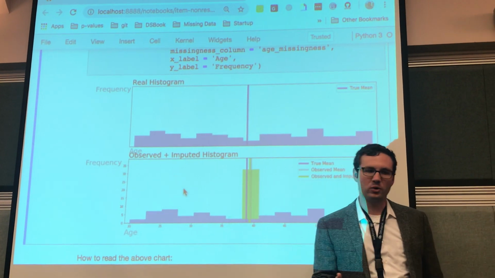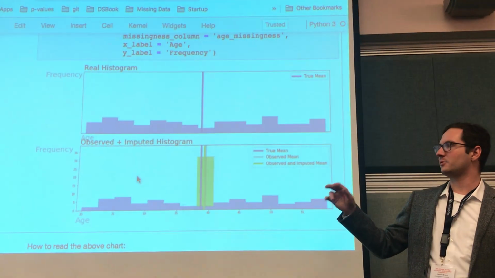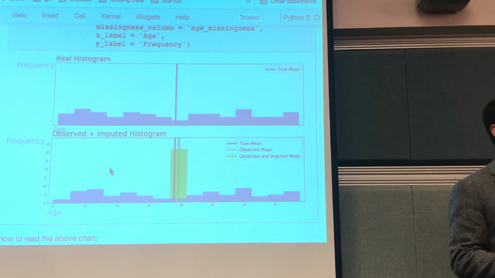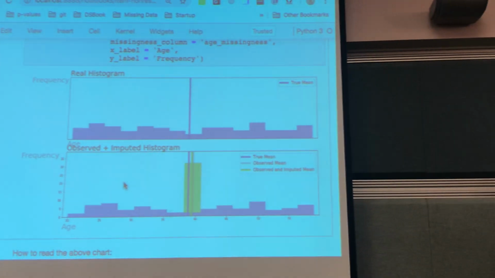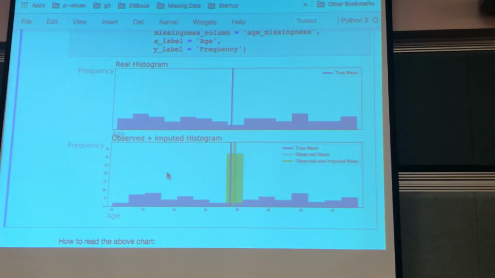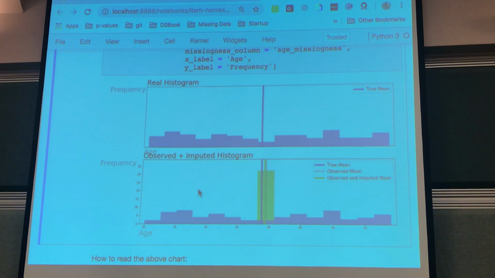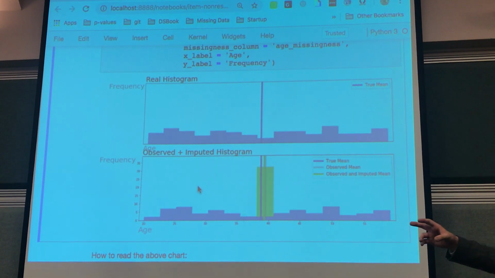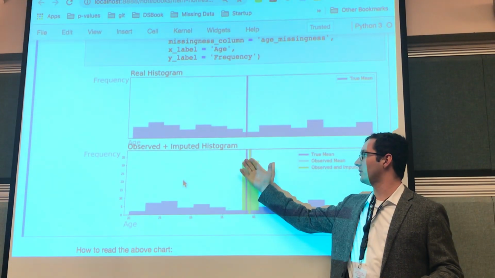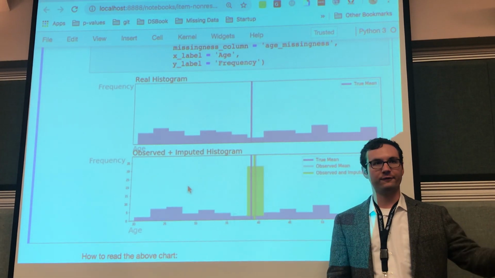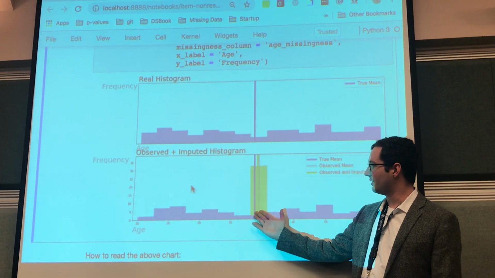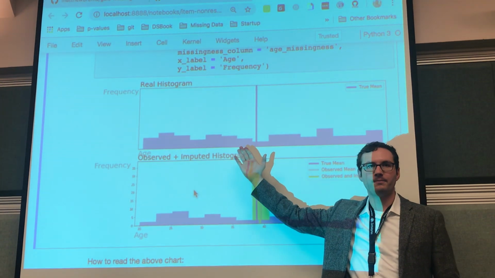In this case, if I remember correctly, it was either 20 or 30, but I think it was 30% of our values for age that were set to missing. Because of that, if I fill in my missing values all with the same value of the mean, it's going to dramatically distort my histogram. And this is not going to be a good thing for us, because if we have 20 or 30 or 40 or 50% of our observations missing, this is just going to go up and up and up.